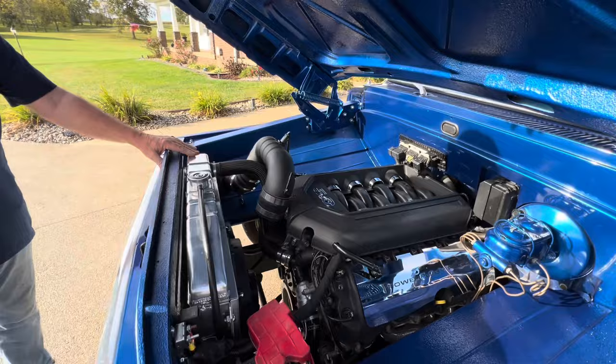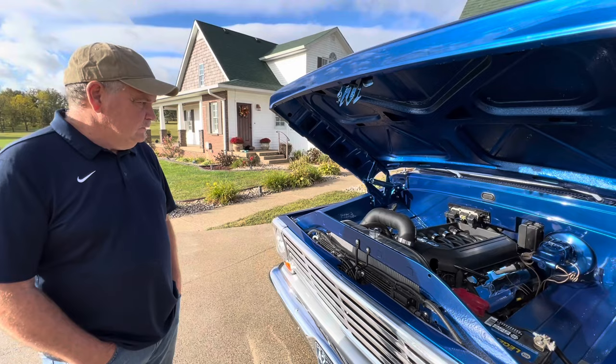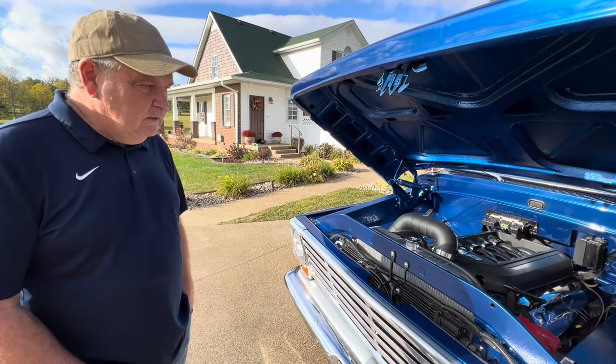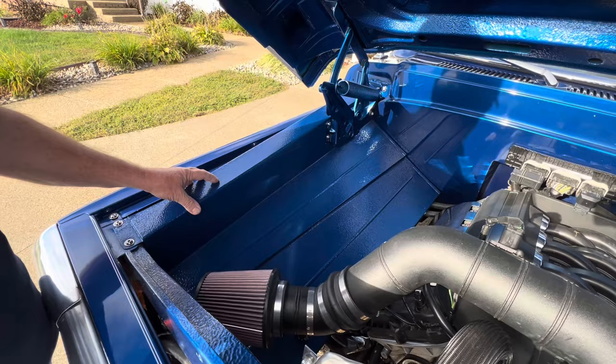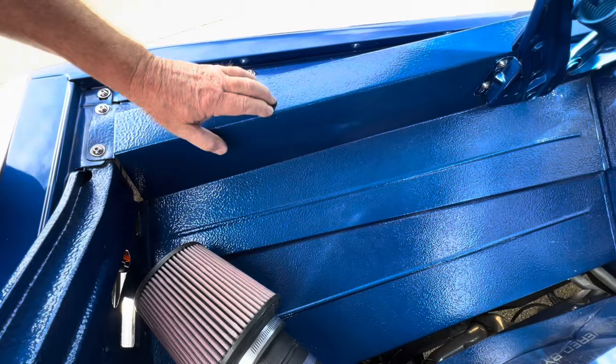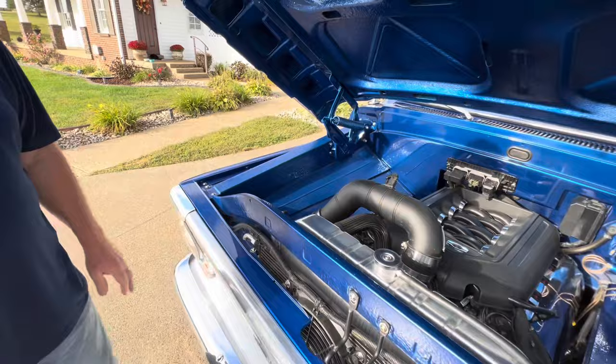I put in an aluminum radiator with cooling fans — it's called a Cold Case radiator, one of the better aluminum radiators. There's also Vintage Air heat and air conditioning. The inner fender wells my brother and I made ourselves — we bent them on a metal brake, rolled the beads in them, and put texture paintable bed liner on them. I wanted to close in the gap between the motor and the firewall.